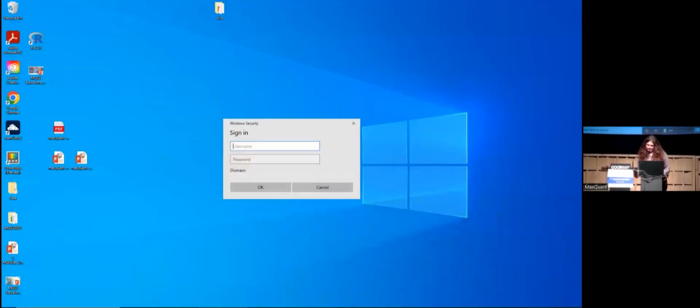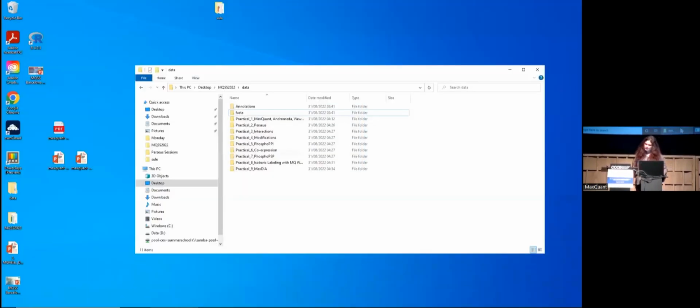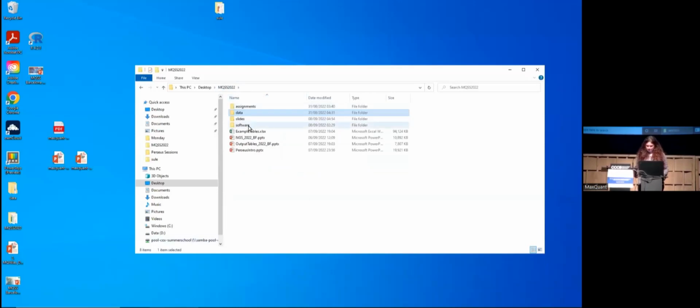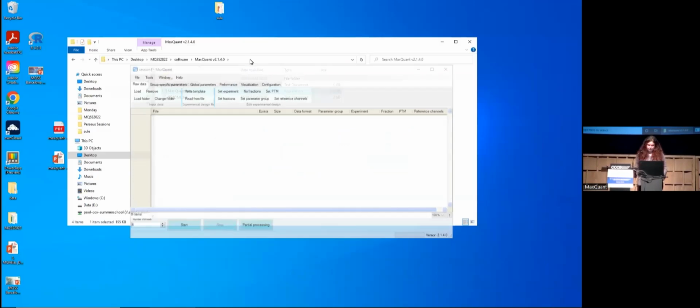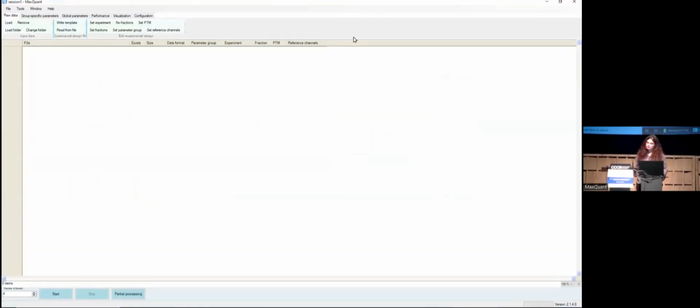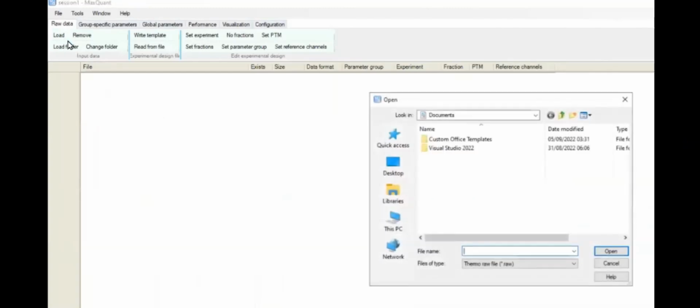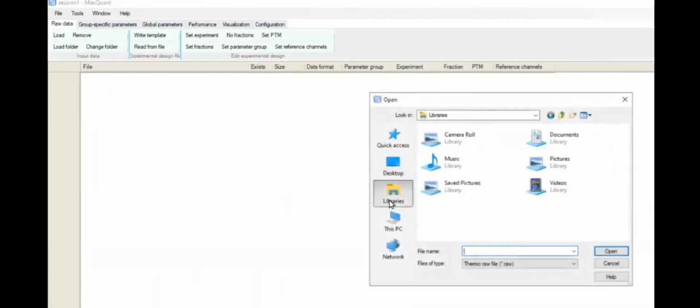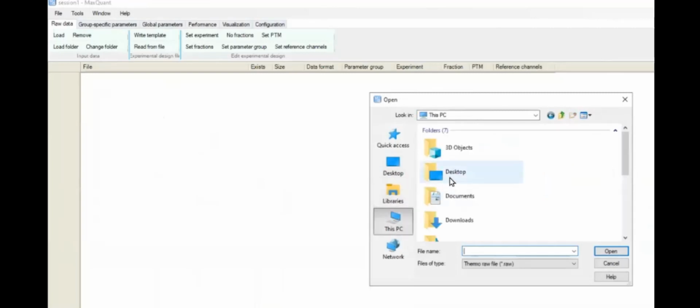Okay, so let's open MAX1. We provide it on the USB stick, or the link that we sent you via email. And as usual, MAX1 you can find under software. And we just open MAX1. Okay, we have MAX1. First, we have to load our raw data. I provide the raw data to you, and you just press here, load. And you go to the USB or where you located the material that you downloaded.